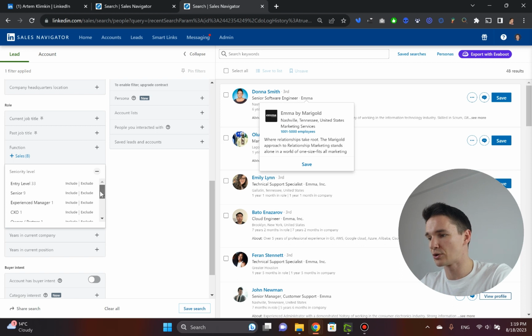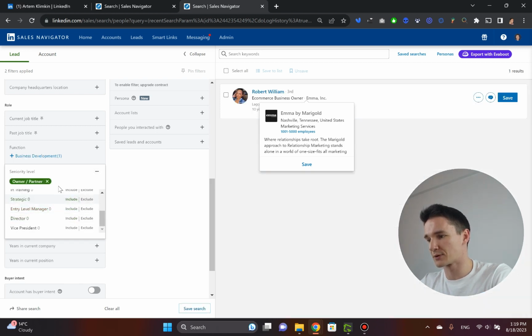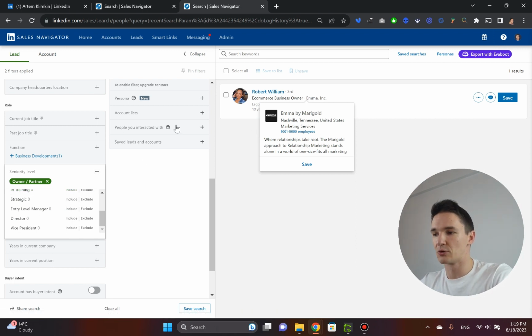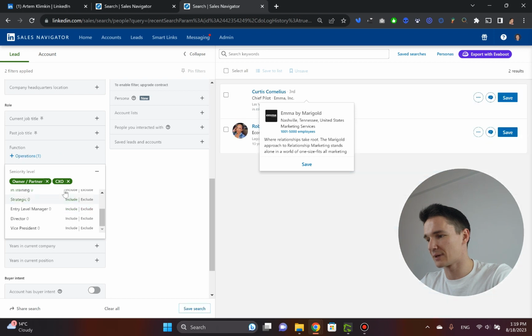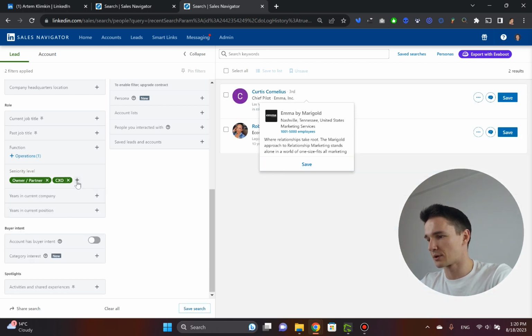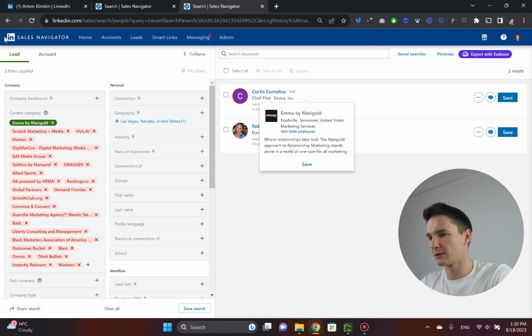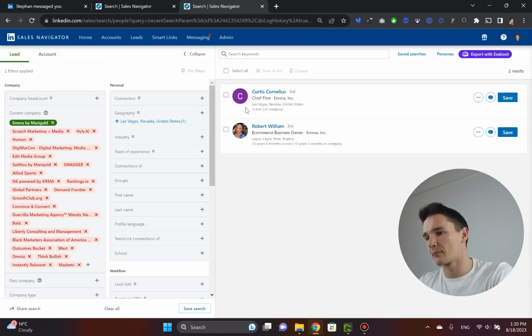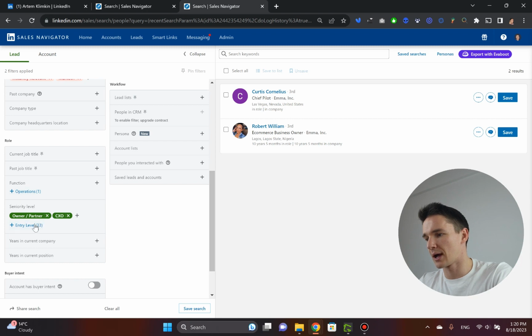So now what you're going to do is pick all the decision makers that are possible. In the case of companies with 11 to 50 employees, you're most likely to work with the owner, partner, founder, co-founder type of thing, and maybe anybody C-level if they have anybody. So yeah, that's what is going to happen. I'm going to hit the refresh button real quick, because I really dislike that it's stuck up there. So now we've got these two guys.